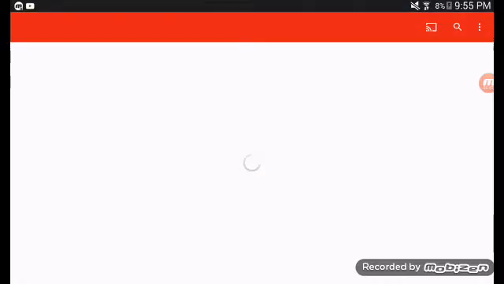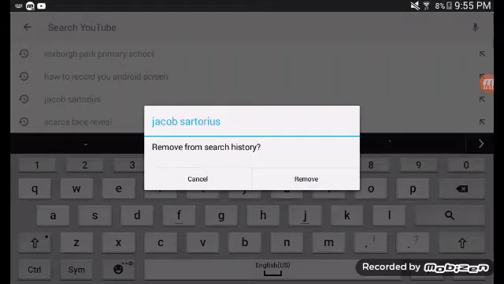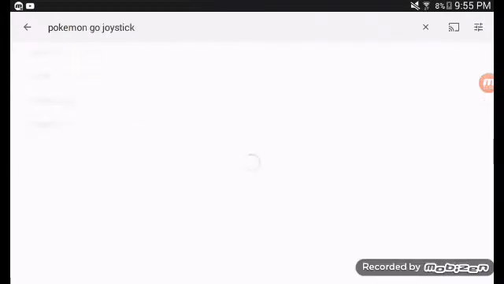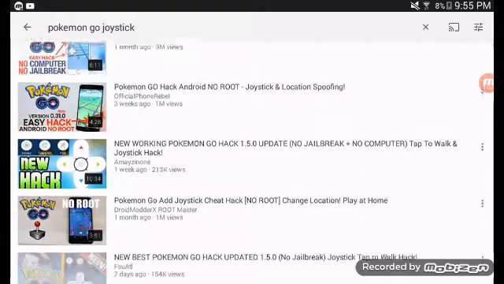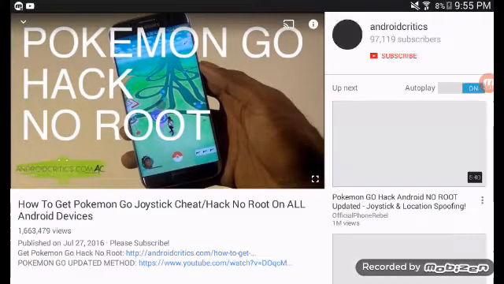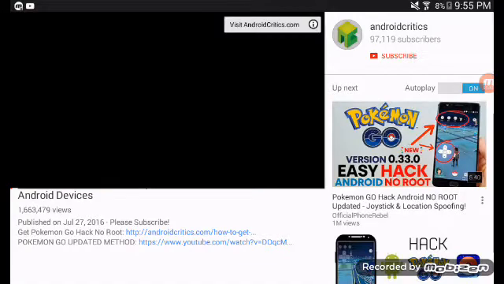I'll just show you how to download it. Search up, what is it called? Pokemon the joystick. Go on this one, no, not that one. It's got Android Critic. Down to the website.